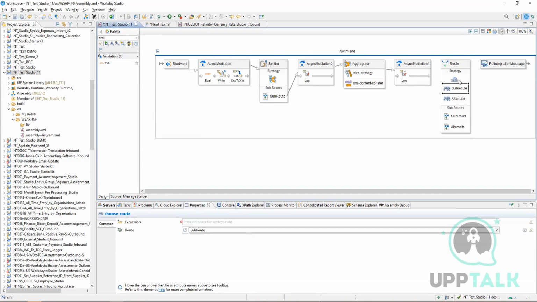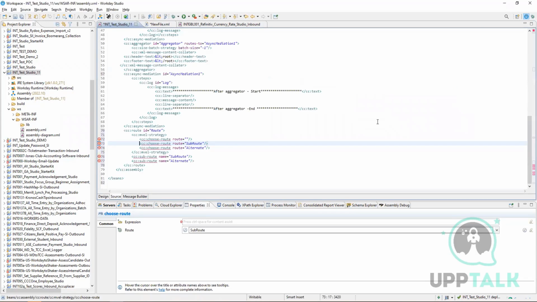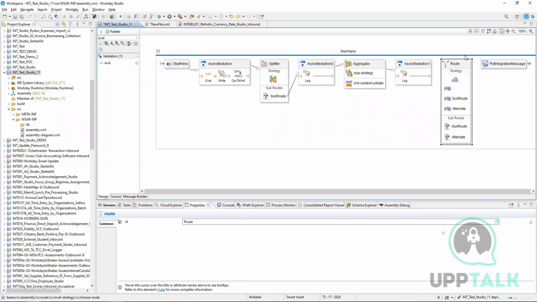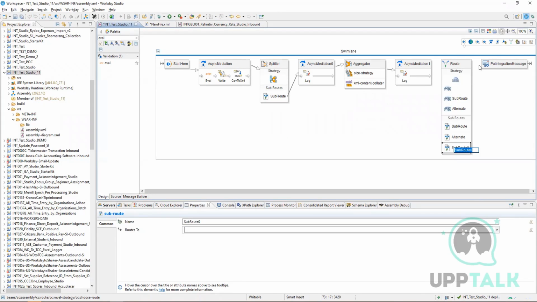You can have multiple; just click on here and then add, and you can choose whatever name you want. We have only two here, subroute and alternate. Where you have this last one, create a route.